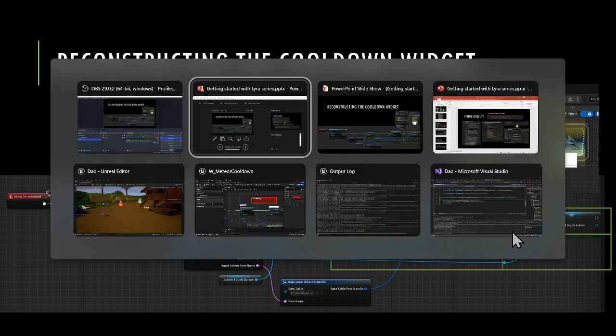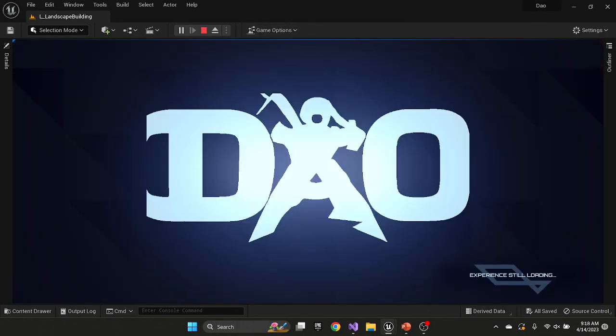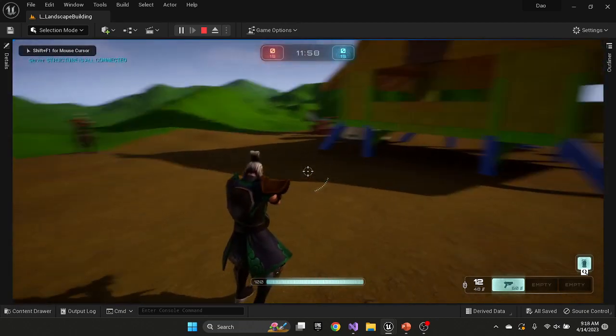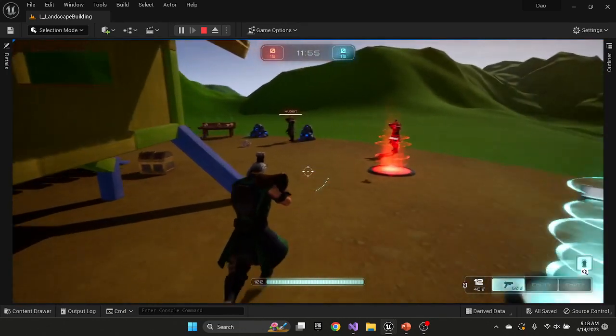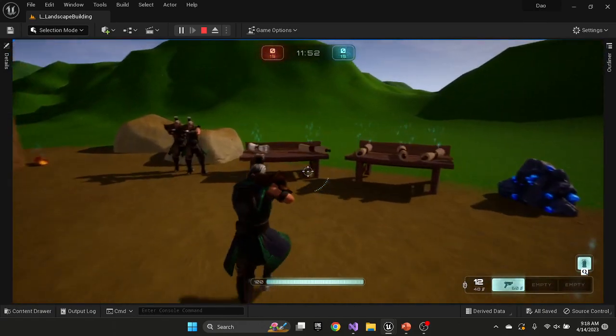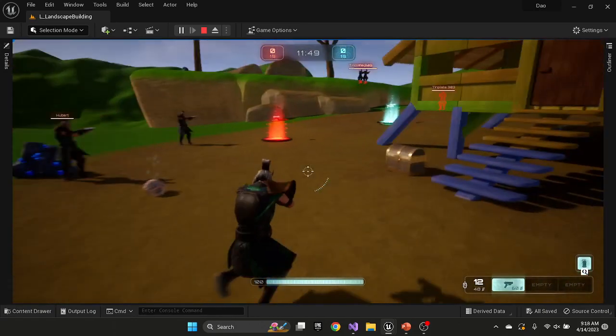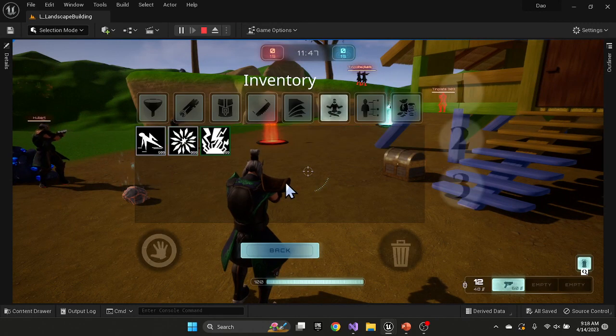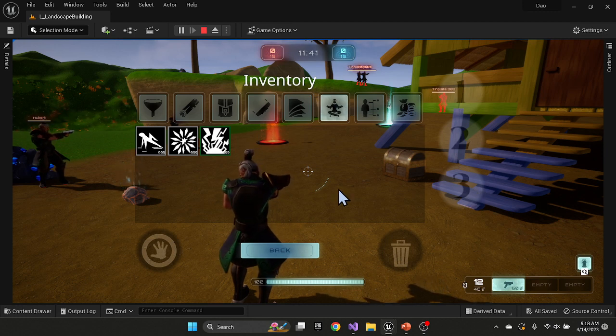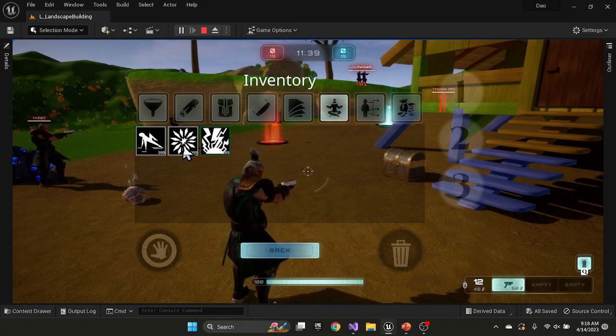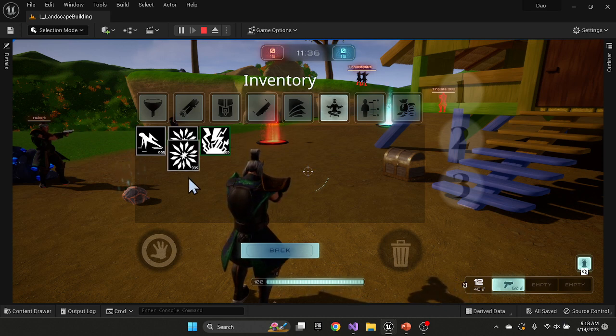So let's go take a look at what was happening, and then I'll show you the final fix. In that case, if I zone in, grab my abilities, open my inventory. If you remember, it was T, Y, U in our key bindings. And so if I take the meteor burst, drop it in, I get T, which was perfectly what I expected.